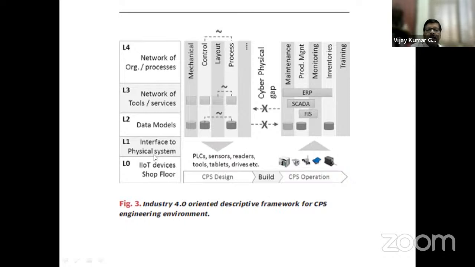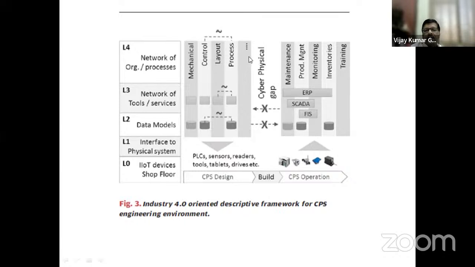Level 1 is the interface to physical systems, which includes the PLC, sensors, readers, tools, etc. Then there are data models. So you have the different data models, how the data will be communicated. Then network of tools, networking, and finally network of the organization, which may include the mechanical, control, layout, process, any other things.